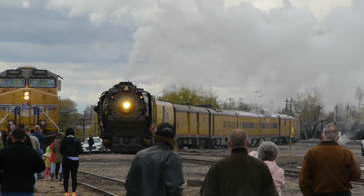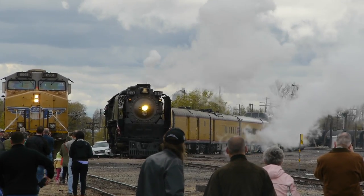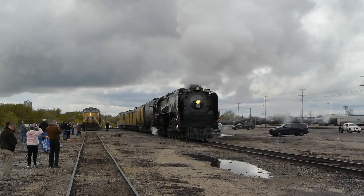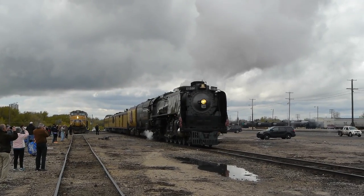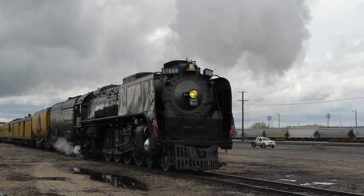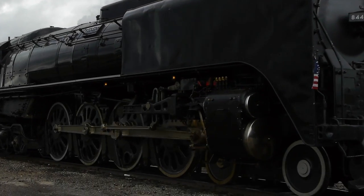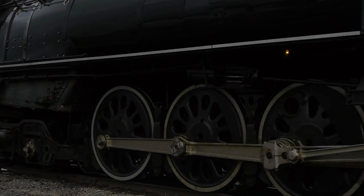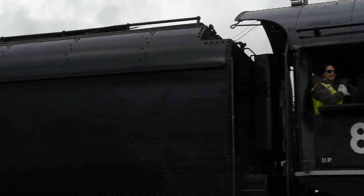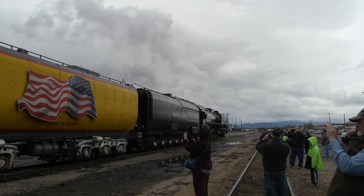We met the locomotive in Pocatello, Idaho - my old stomping grounds. I was surprised I could remember how to get out there. The train had just come down from Boise on a run and we got there just as it was arriving - good timing. A lot of people showed up to look at the locomotive. Doesn't it look amazing? Check out the steam - it was cold and rainy but the steam makes it really look cool. The diffused light was just beautiful. In some ways it was the high point of the whole trip, seeing it here in the wet, steamy cold.